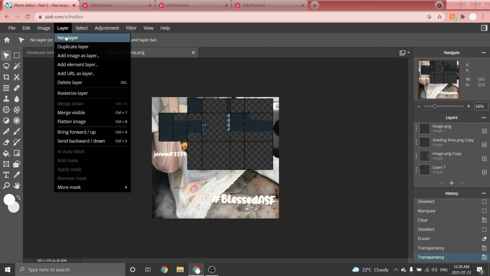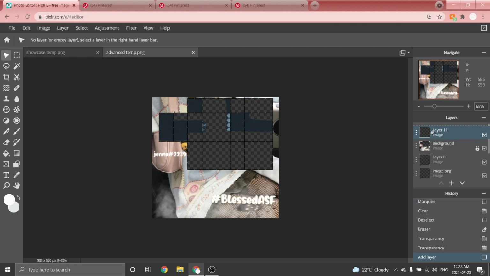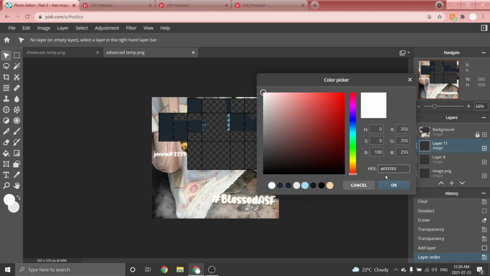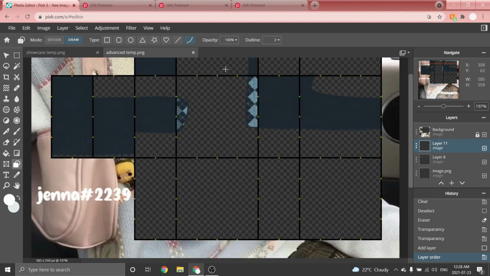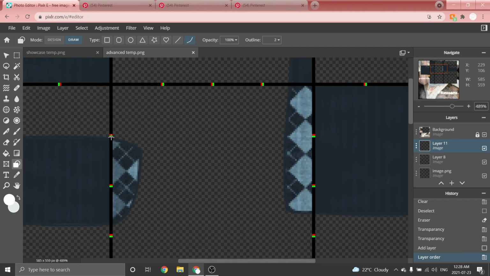So I'm going to add another layer, and I'm going to make sure it's right underneath the background layer. I am going to select the color white for now, and we're going to go back to the shape tool, make sure you're on draw, make sure you're on Bezier, and make sure the size is still on 2. Now we are going to start off at the first pair of Christmas lights, click and then drag, creating a diagonal line. Make it short though, and let go, and kind of make an arched line like so.